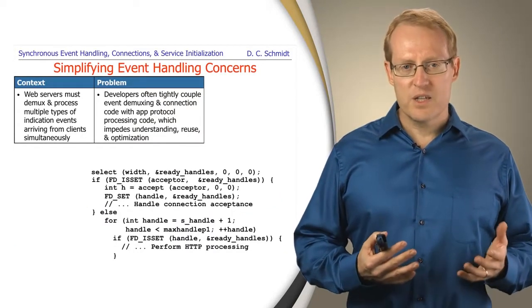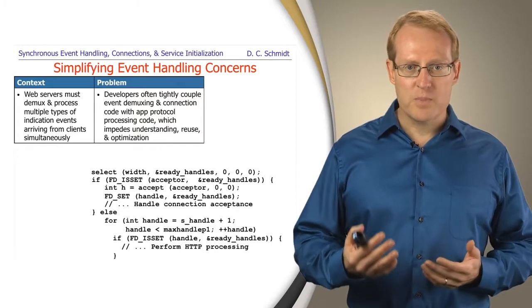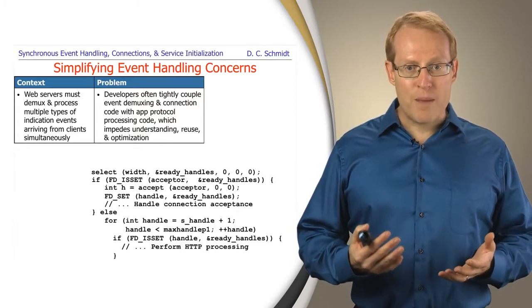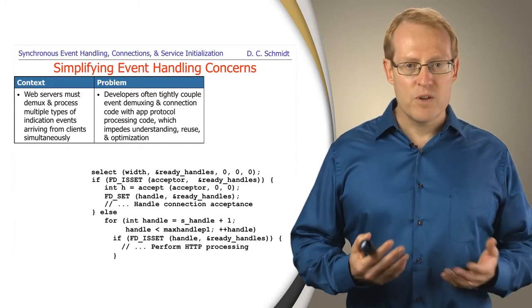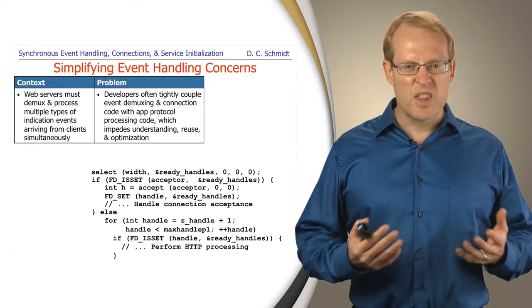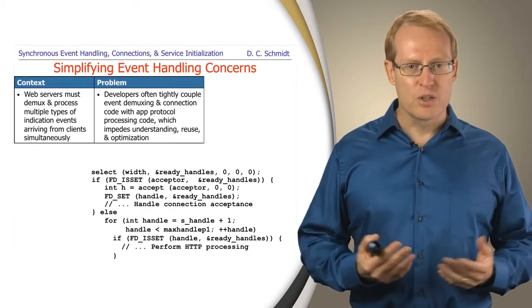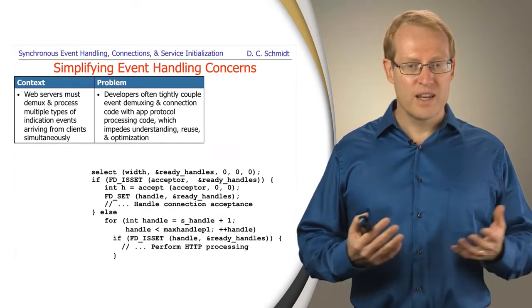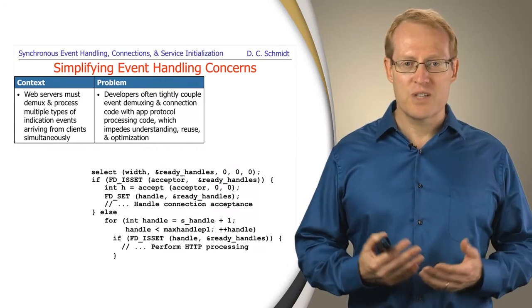To motivate these patterns, let's talk a bit about our expectations of a web server. When we talked about the wrapper facade solution in the previous module, we focused on keeping things simple. We gave you an iterative solution that really doesn't scale. It was only handling one connection request, one GET request at a time from clients, which is absolutely not going to work in practice.